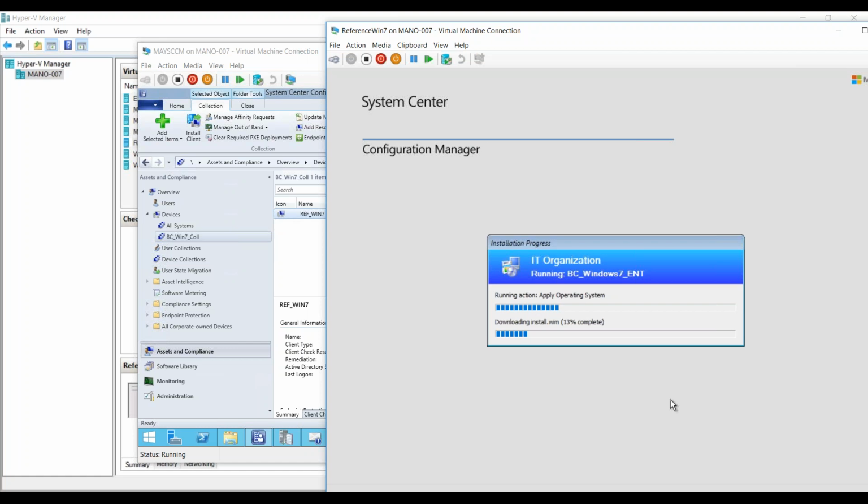In the entire process, do you all understand why we are running this build and capture task sequence, and what is the end goal of this? Do you all understand that? Okay, so I take that as a yes. Manju? I am not sure. Okay, since you're telling me you're not sure, my question here is, what is the end goal? What is the motto of doing this? Why did we run this build and capture task sequence?